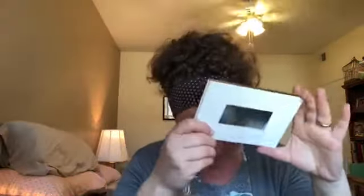Boxycharm and Pure collab. I don't know, does this have a name? Pure #Pure Bay eyeshadow palette. Suggested retail price $36. Are you ready to see it?